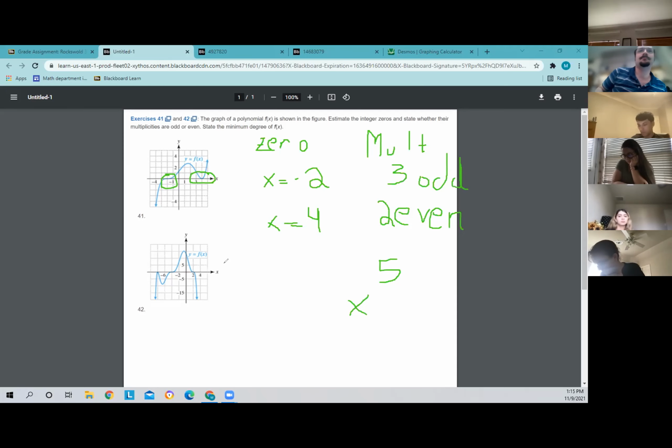How about the other point? Where is it? The point is when x equals 2 and y equals 3. This one too is a point. Maybe it's right between the odd and the even function. I'm not sure. Because (2, 3) is on the graph, but I'm not sure that has anything to do with the zeros. We're looking at where it goes through the axis.